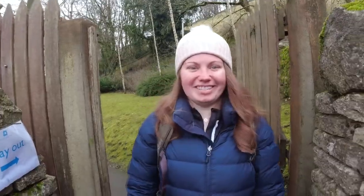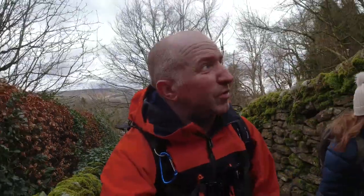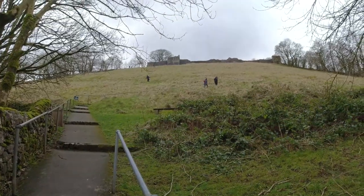And today we're on a DDDO. Guess what that is? We've got our daddy daughter day out. And we are in the Peak District. Obviously, they've not seen Beth before. She's a nurse, so she's off this weekend. So come for a day out and come to Peveril Castle. So we'll bring you with us and let's have a look what it's like when we get to the top of here.